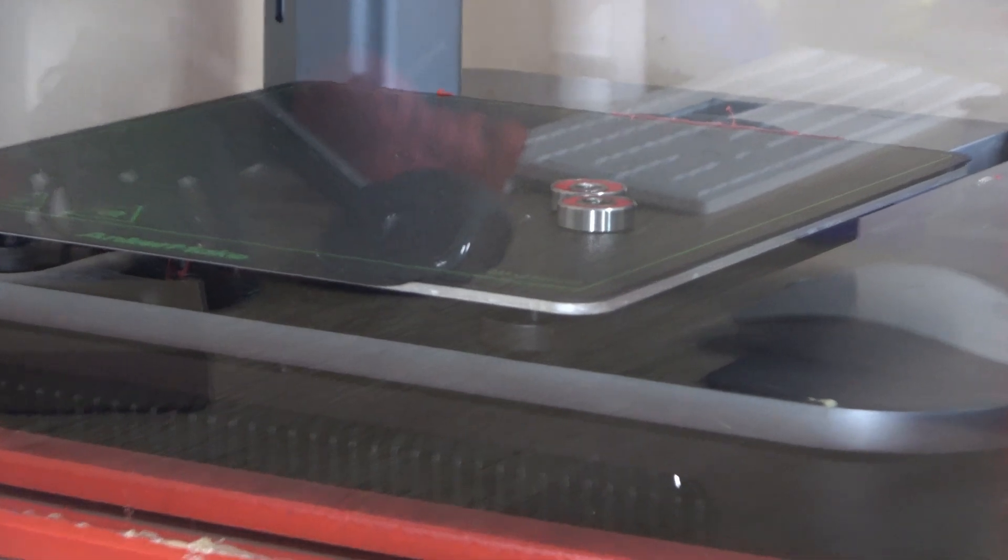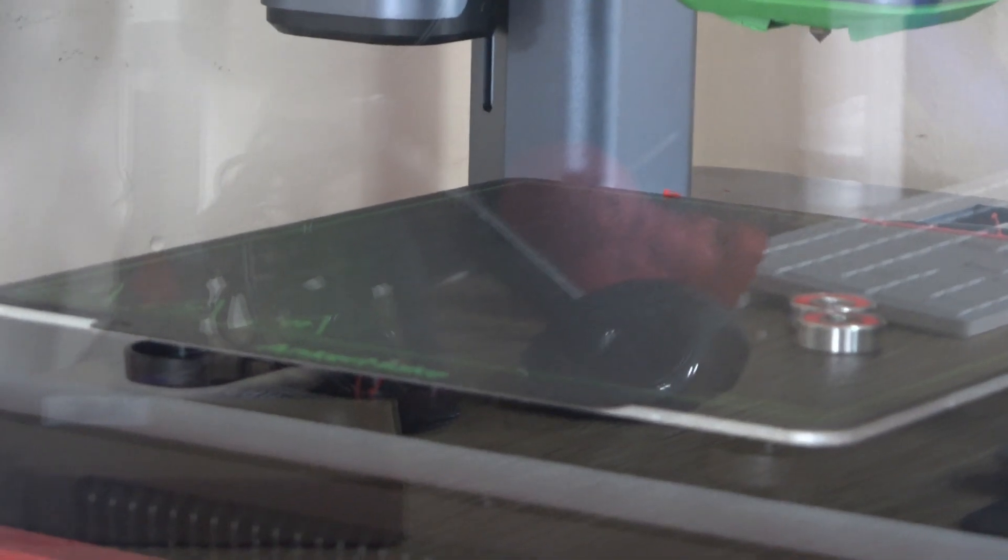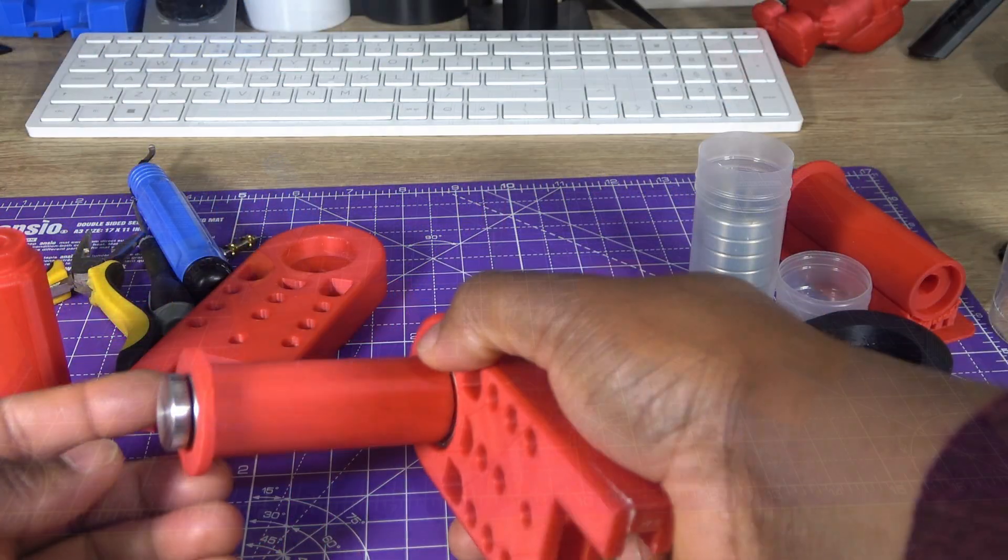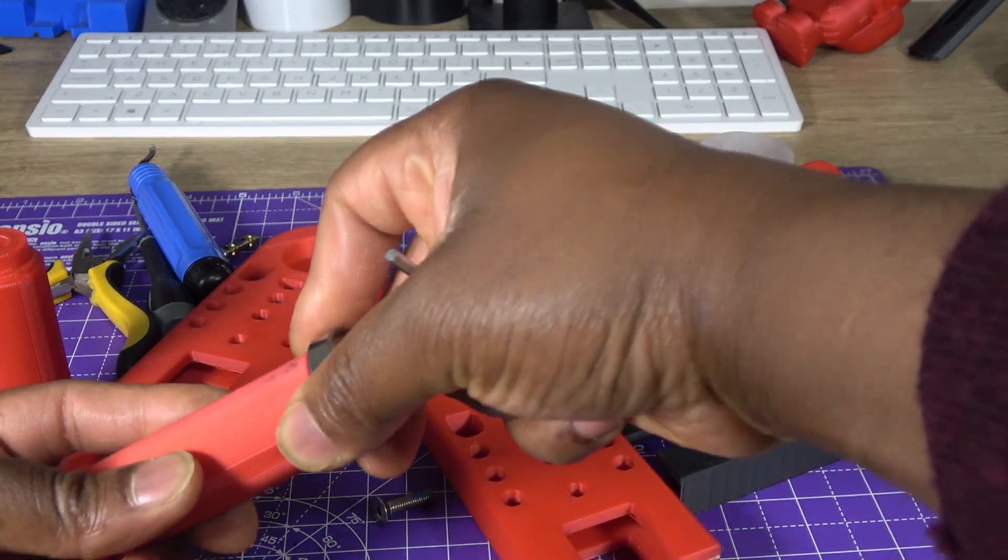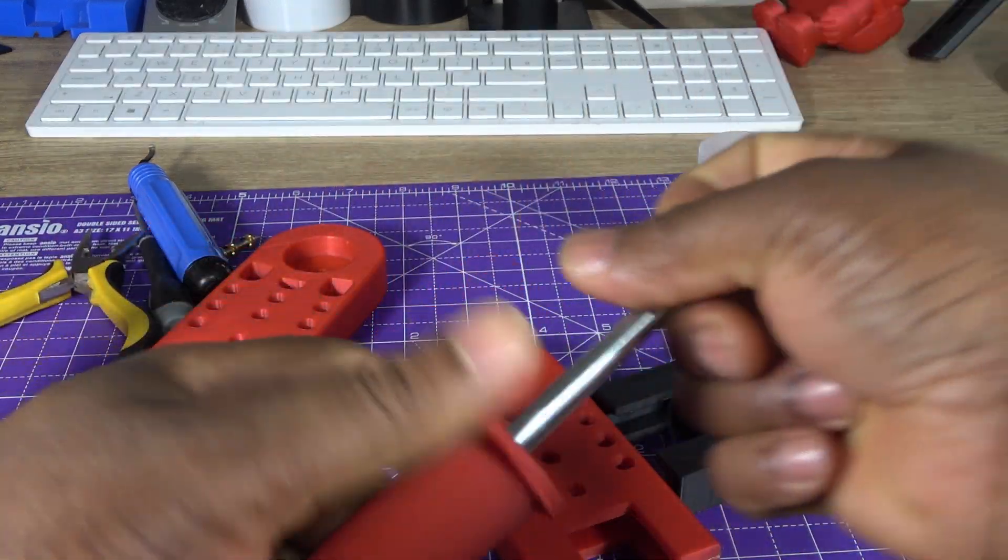The spool holder for the extender requires 2 by 8 mm by 22 mm by 7 mm bearings. The original shaft feeds through this bearing and the screw to the extender. I needed to heat up the bearing a bit for easy fitting. The first iteration of this design used 2 different bearing sizes, but it is better with just 1 bearing size.